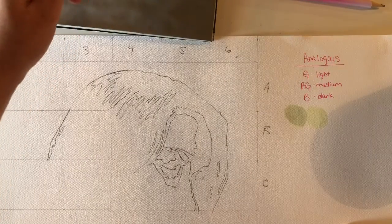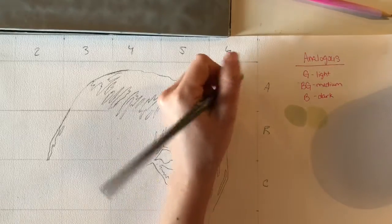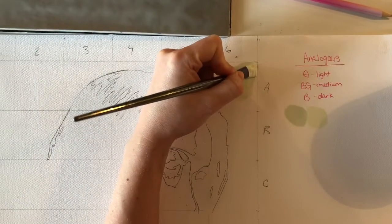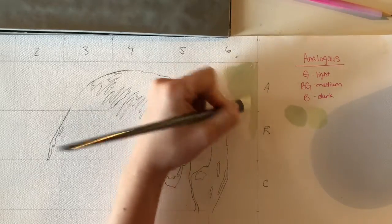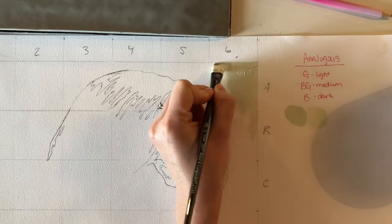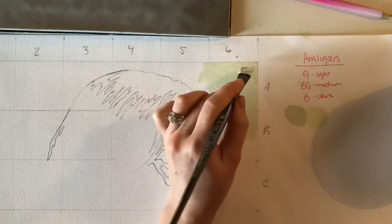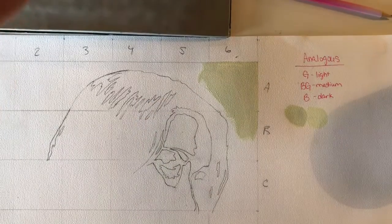Now once you have your color, you're going to lift up a little bit of that color on your brush, and then very simply, this is going to be a massive paint by numbers. I like using a flat edge brush for large areas, edging it in right to the edge of the painting, right up to that grid line, and then using broad strokes to fan that color out and smooth the paint out in that section.